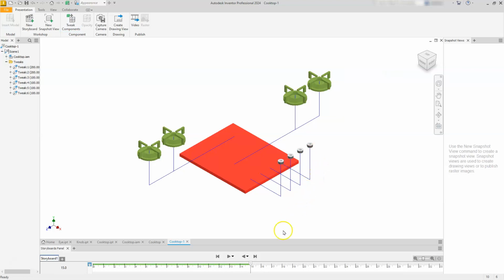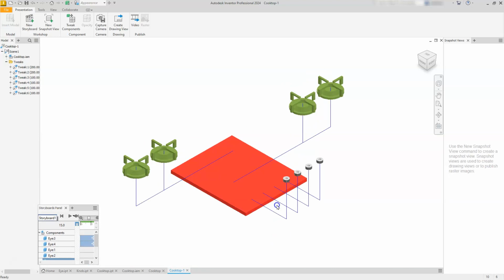The good news is that it keeps a storybook here at the bottom. So if I come down here to the bottom and I drag this up, you're going to see a little bit more. And it looks like I actually dragged the view up. Let me go ahead and place this back down here.